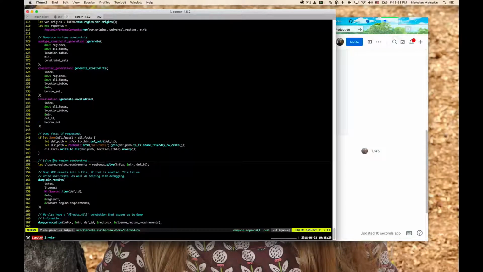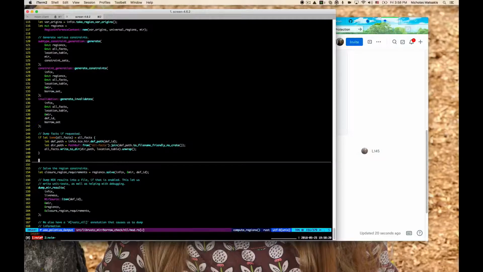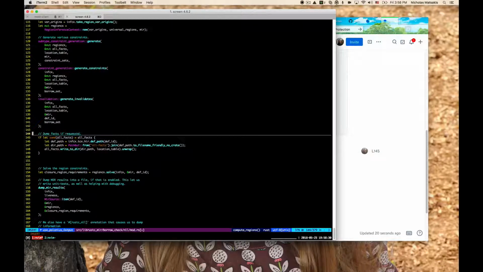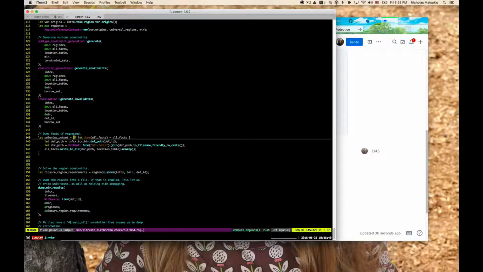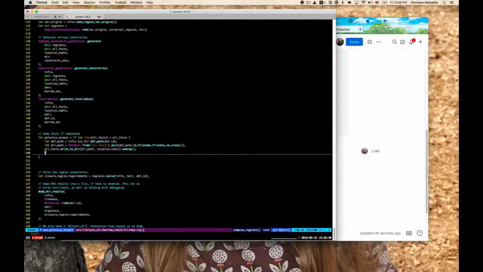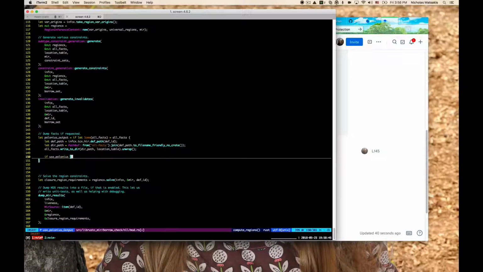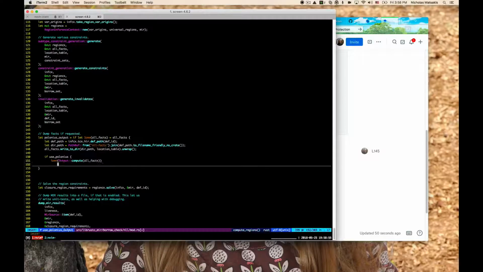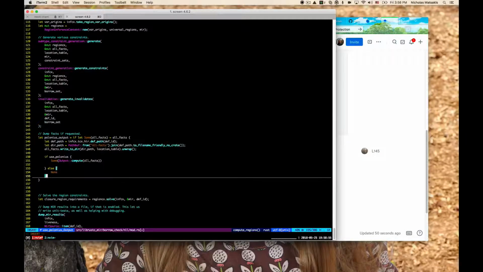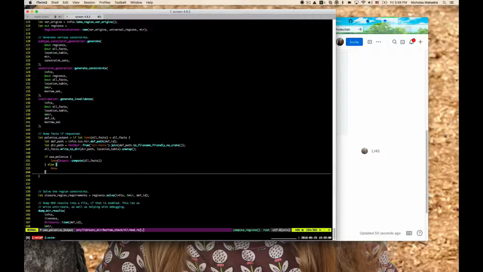So anyway, but basically right here we would say something like, or probably we would do something more like, let polonius output equals... we could use map.